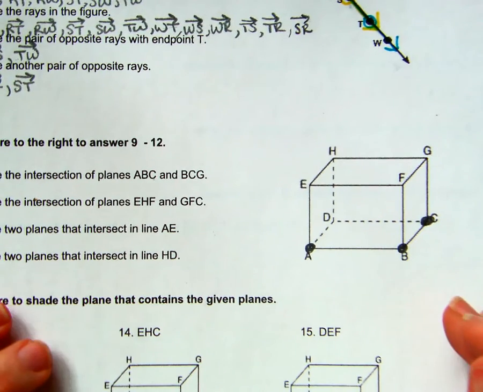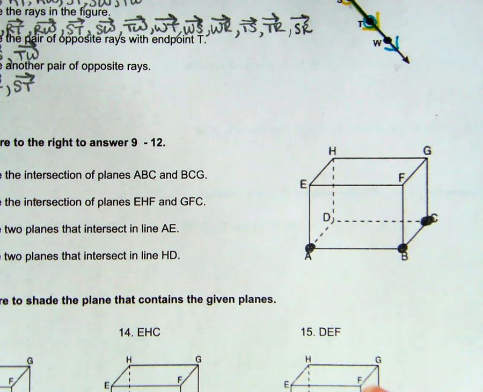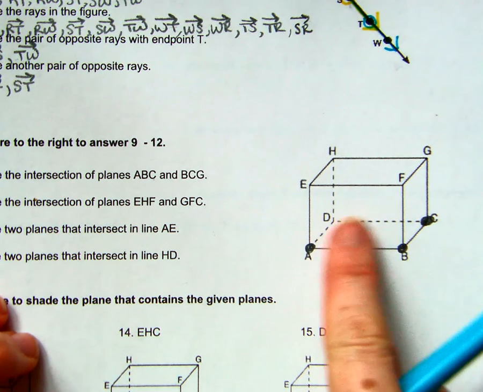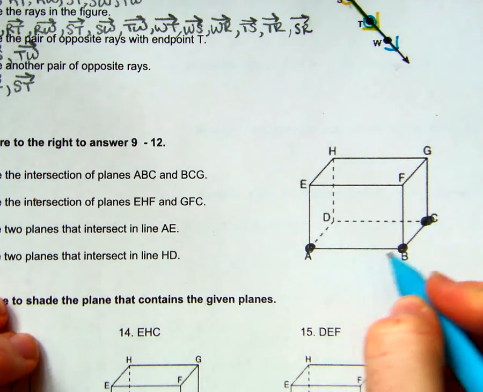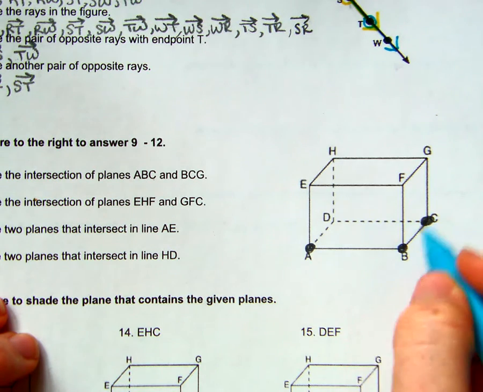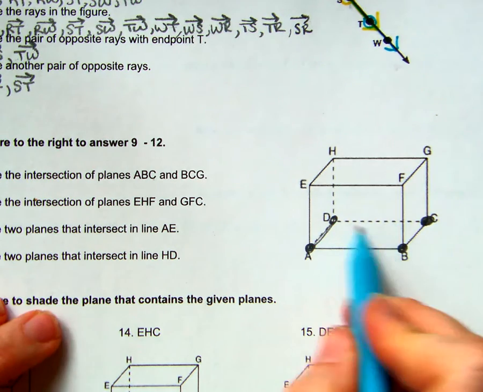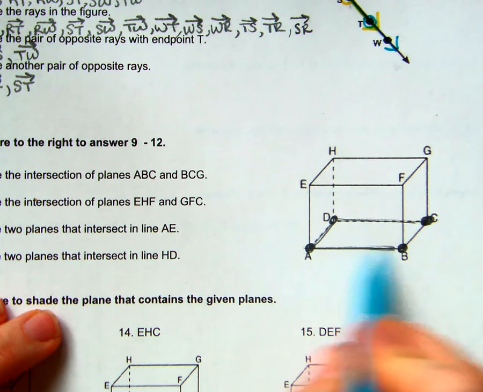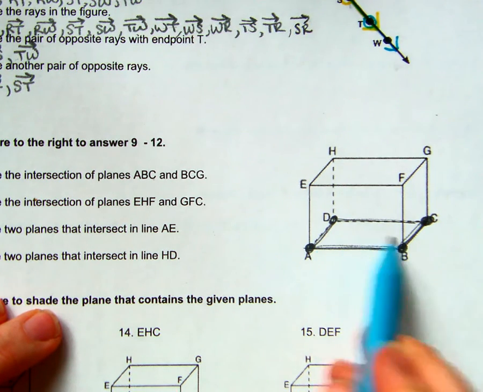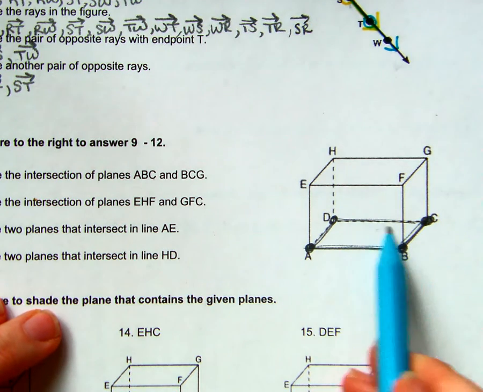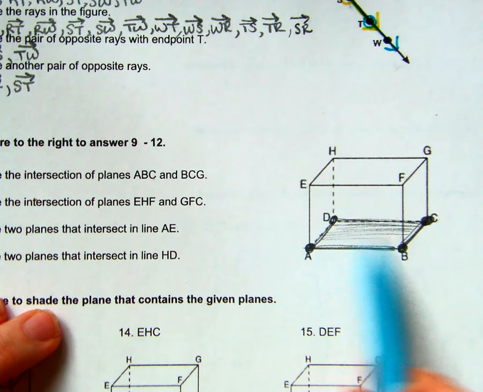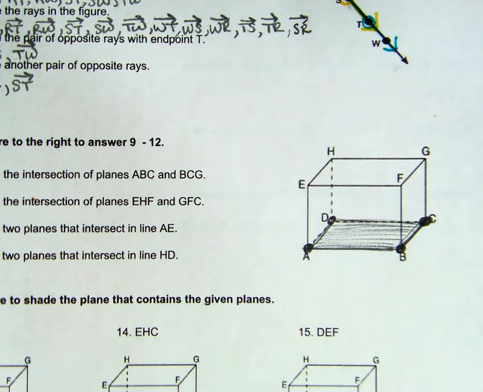And remember we talked about when I do this, I really want to have a quadrilateral. I want to have a four-sided figure. So I need a fourth point that would be on this plane. So my fourth point that would be on the bottom of this box, like all these 3 other points, would be D. All right? So here's my plane that's ABCD. And if I kind of shaded that plane in, it would look something like that.